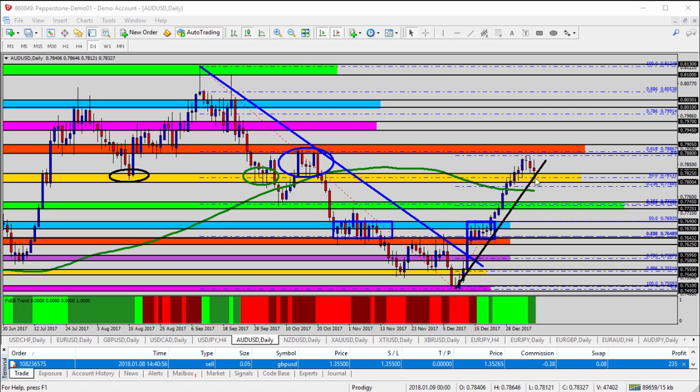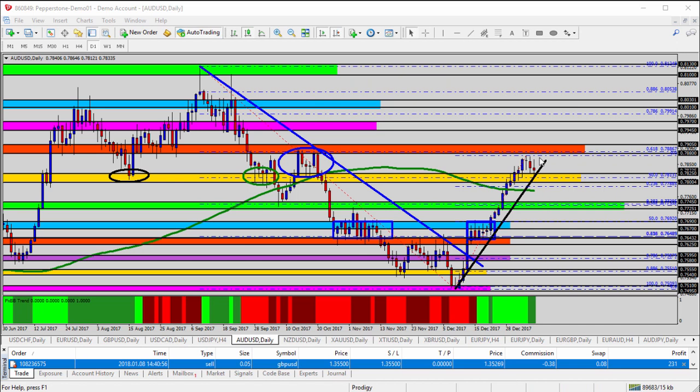Follow it back in time. The yellow zone first, 78.25, 78.00. Follow it back in time. You see the blue circle, bottom of the blue circle, support. Green circle, support. Black circle, left-hand side of the chart, support. So we know historically, this is fact, that as long as it's above the yellow shaded area, we would be looking for support. Only if it gets underneath it do we look for it to go lower.